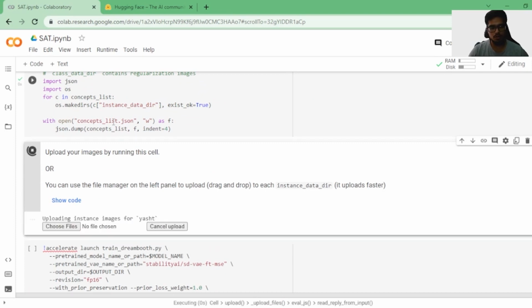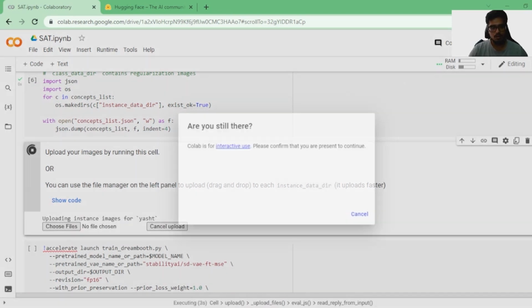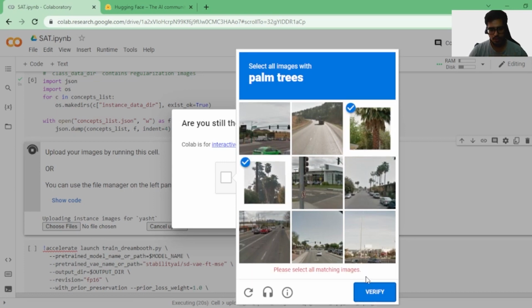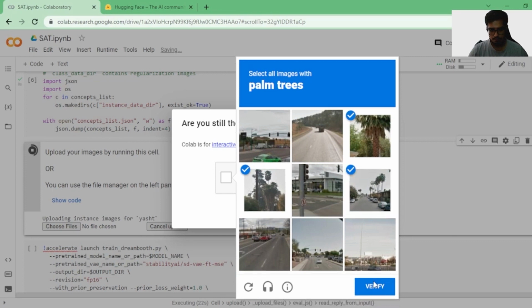You need to upload your images on this. What's important is the size of the image. You need to ensure that every image is cropped to a 5:2 size, and that you're capturing your image from all the directions. Let's verify this real quickly.